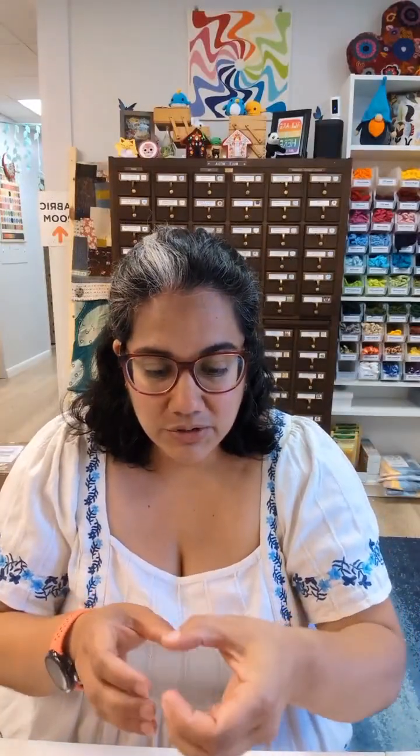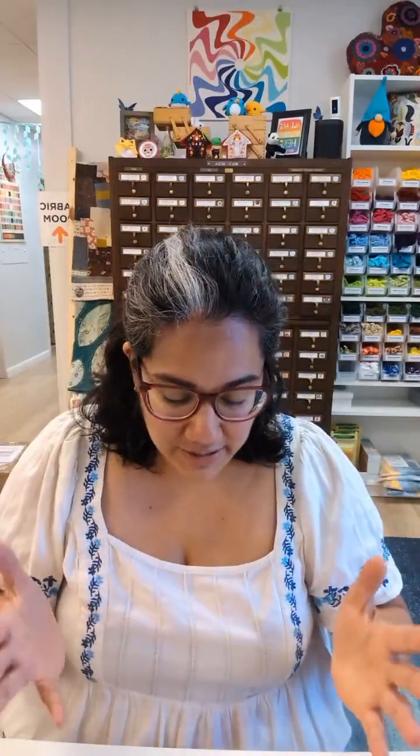I didn't even get to the part that had all the trim and the ribbons and all that kind of stuff. And the way that it worked was that you took this little tiny cup, and you could fill the cup with whatever you wanted from the bins in a certain section, and I think it was like €6 for that cup. So I don't really even use sequins or beads in my embroidery, but it was so pretty, I couldn't pass it up.